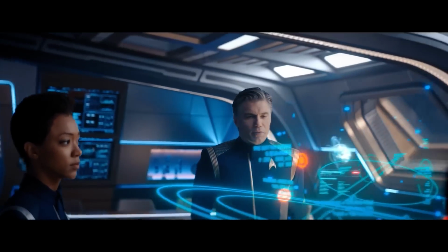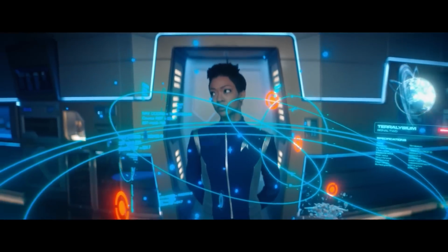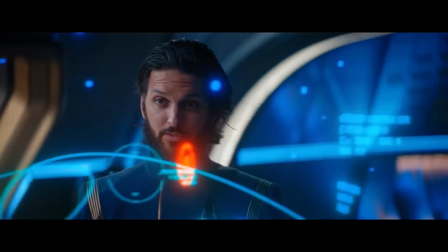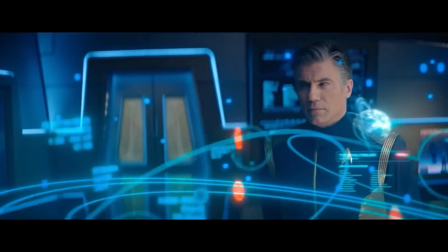For another comparison, this briefing scene in Star Trek Discovery is too high energy. It starts well with a pullback through a hologram and pan over to Pike, but then it goes haywire with this spinning camera around all three characters, which is a nice segue to talking about Discovery in general.